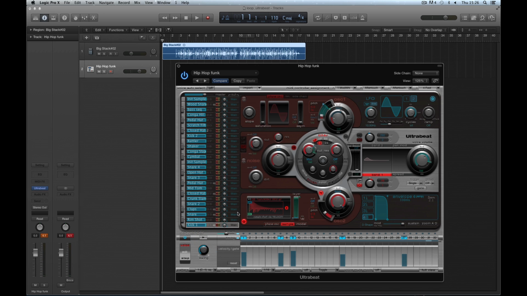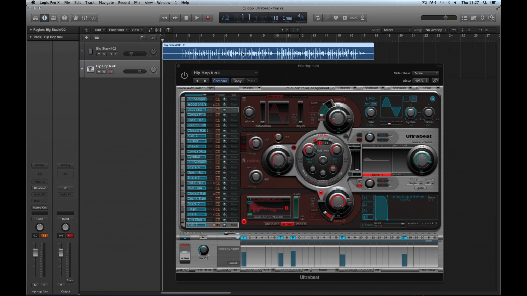Okay, so that's my beat, and up here on this audio track I've got a bit of bass playing. I just set up an Ultrabeat, loaded up a factory kit, not the kit I'm using now, and chose one of the factory patterns, just something to play along to.